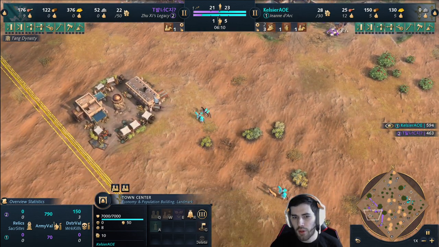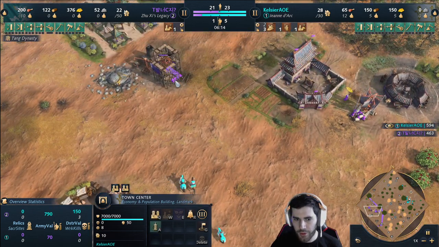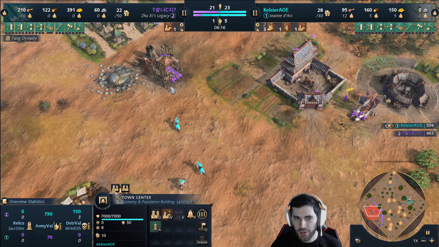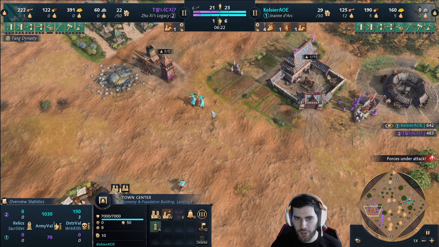So now we're going to check the gold. I should have been even a little faster here. And he's rushing the tower. He's gonna get it up. That's okay. Just back away. I'm taking actually too much damage here. I should have backed away even faster.